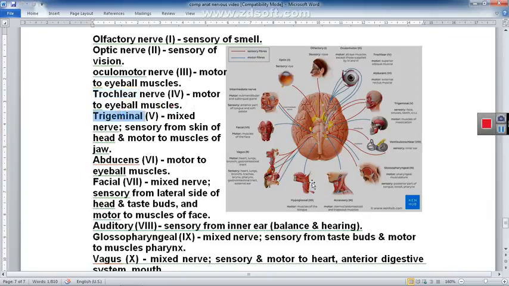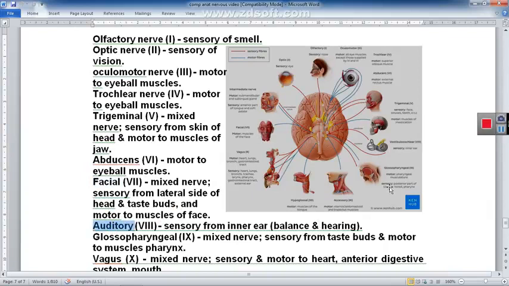Also this nerve supplies muscles moving the eyeball. The fifth cranial nerve, which is the trigeminal nerve, is a mixed nerve. It is sensory, receiving sensation from the head, and motor to muscles of the jaw that move during mastication. The sixth cranial nerve is a motor nerve, also moving the eyeball, so it is motor to muscles of the eyeball. The seventh cranial nerve is the facial nerve. It supplies muscles of the face, and also it is sensory, carrying taste sensation from the mouth, from the tongue.